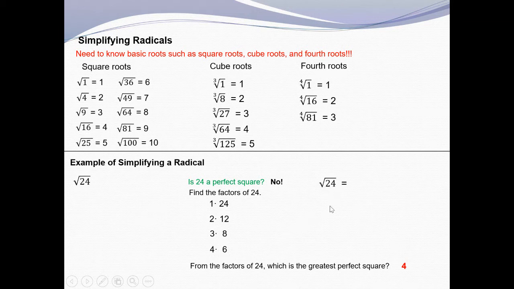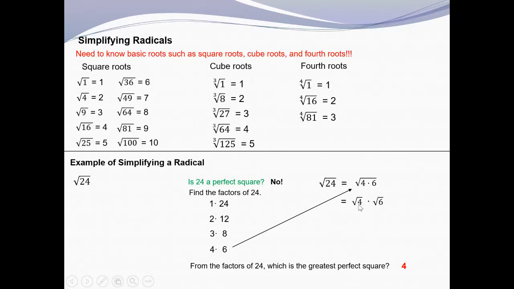So the square root of 24 equals the square root of 4 times 6. You can separate them like this, going from here to here, because you can apply the rule that you can break them apart. When you multiply the square root of 4 times the square root of 6, it gives you the same thing as the square root of 4 times 6, which is 24. So in other words, you can go from here to here.